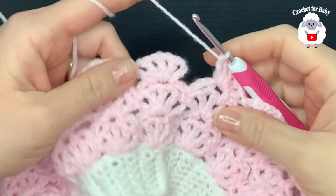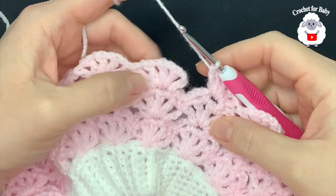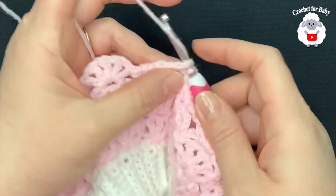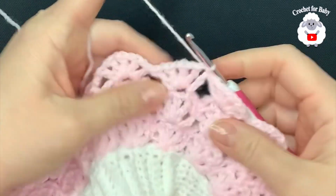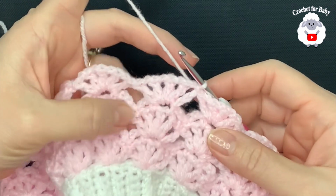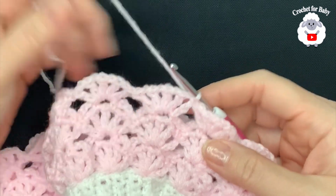I'm here at the end of this fifth row. This is where we do these fans separated by one chain. Now here to finish, you're just going to go to the side and join with a slip stitch. And this is how I finish this fifth row. Now from here on, this is all you're going to do. You're just going to repeat these two rows.